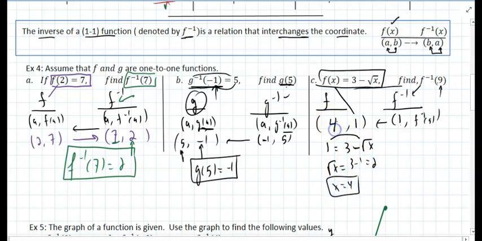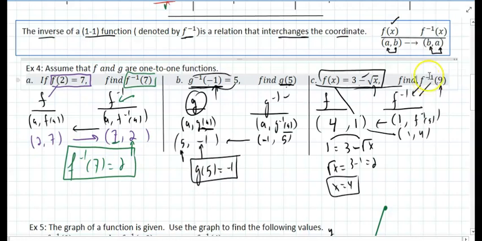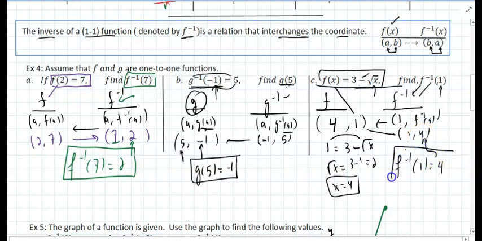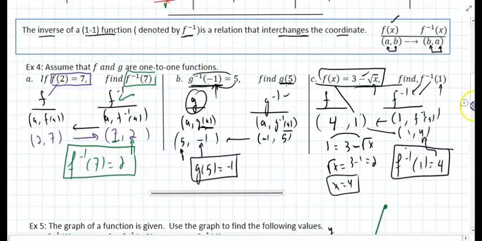So this says I have 4, 1 on this graph. That's true. If you put a 4 right there, 2, 3 minus 2 is 1. In the inverse, doesn't that mean that this point is going to become 1, 4? So when they say what is the y value in the inverse, I know I got to alter that one too. I'm sorry about this. I made it up. I thought I didn't see the negative there. There we go. It's asking when x equals 1, what does y equal? Well, the y in the inverse is a 4. So anytime they ask me something about an inverse, I have to make the connection that I just did.